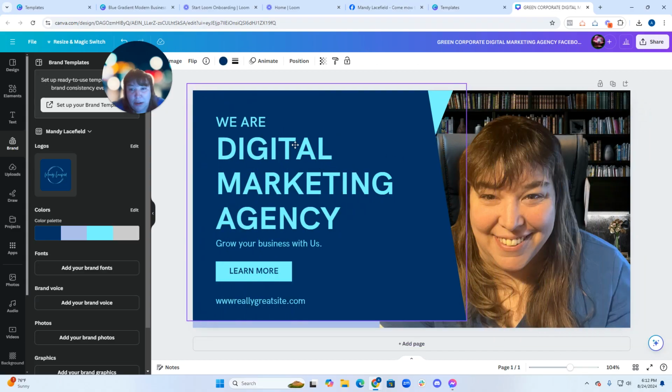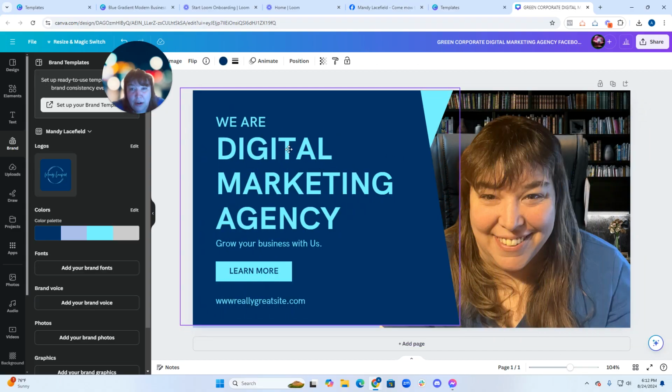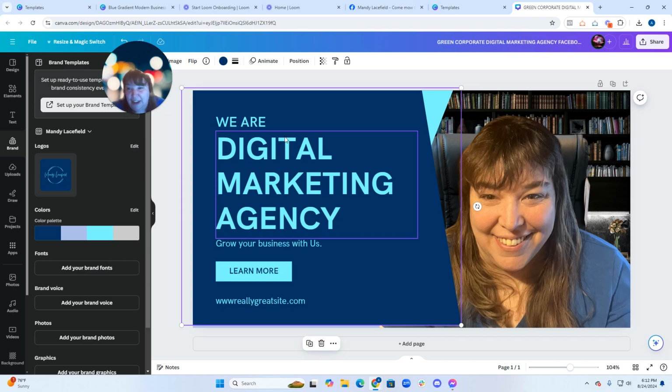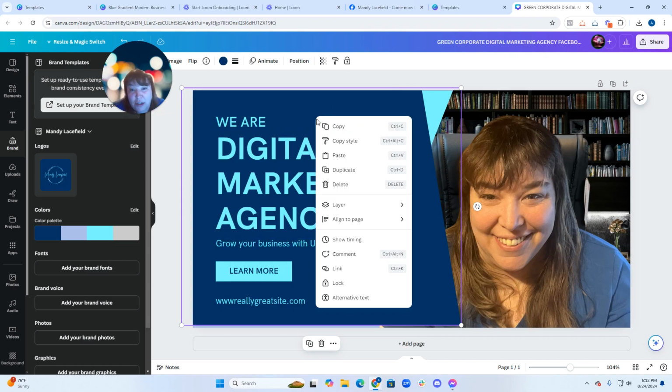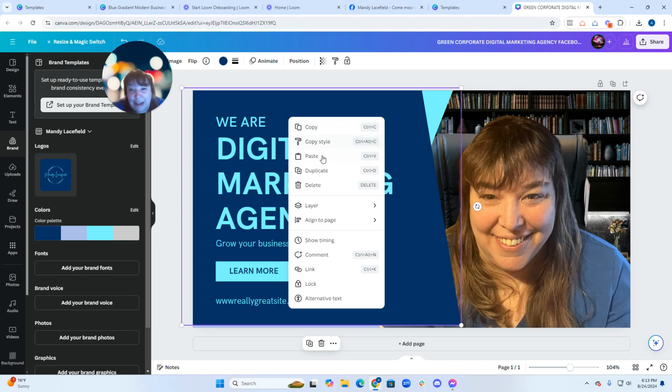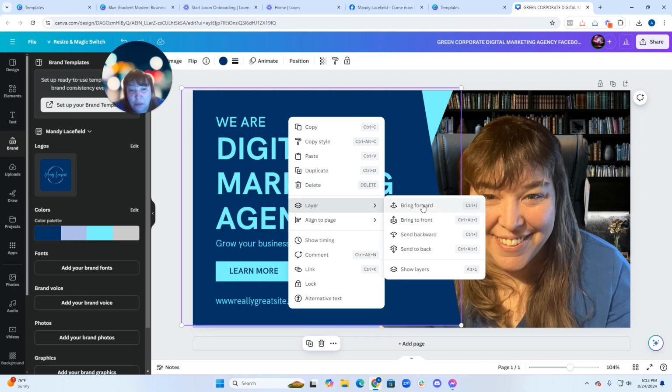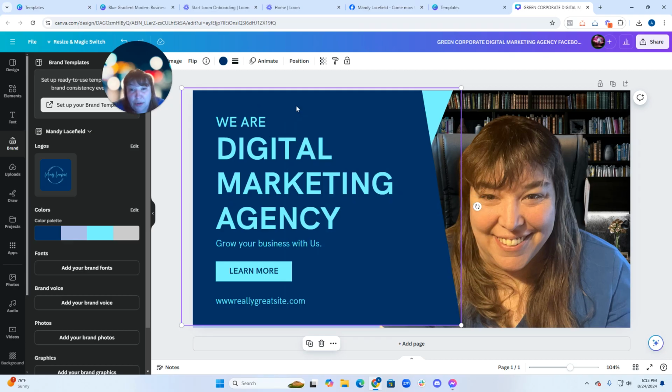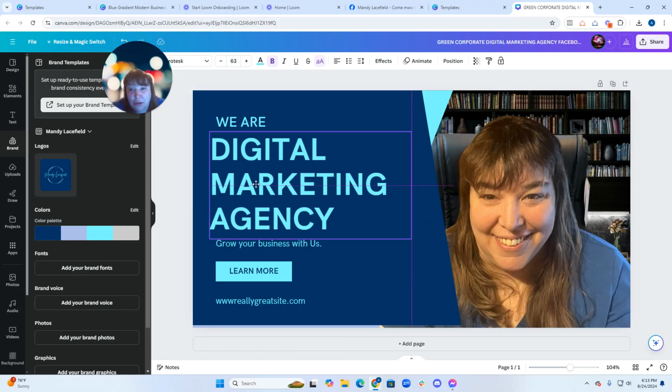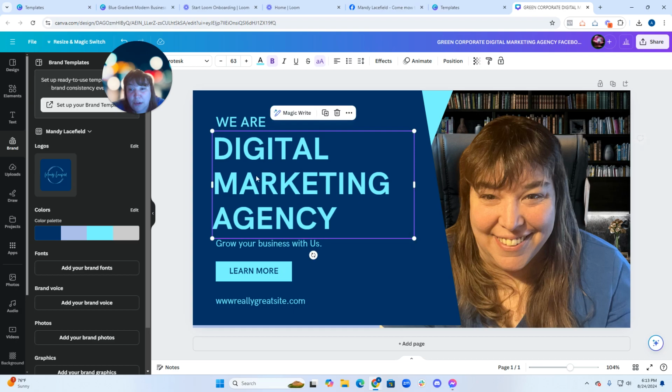So they're not grouped together. So I'm going to put this back over here. It's by layers. So you can right click and then layer, and then you can move it backwards or forward over them. So right now we have it so they're not grouped together. Because if they were grouped together, the whole thing would move, and it'd be easy. Actually, it would make it harder to edit.